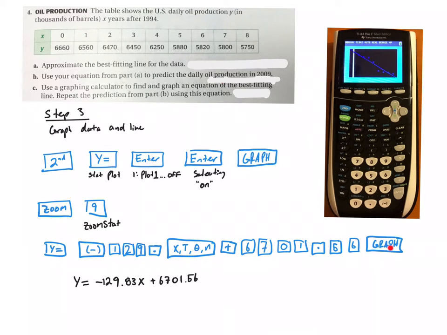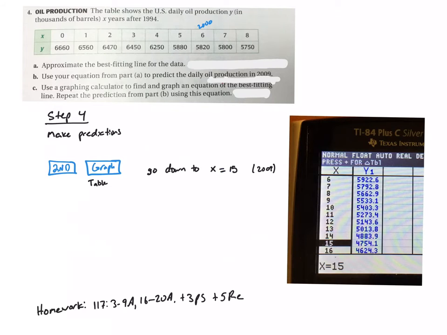0.56. Then whenever you hit graph this time, it will draw that line, and you can see that there's several points above, several points below that line. They've done what we call linear regression. That's what that LinReg stands for, to calculate the line that's going to best fit this data, and show up on your screen.